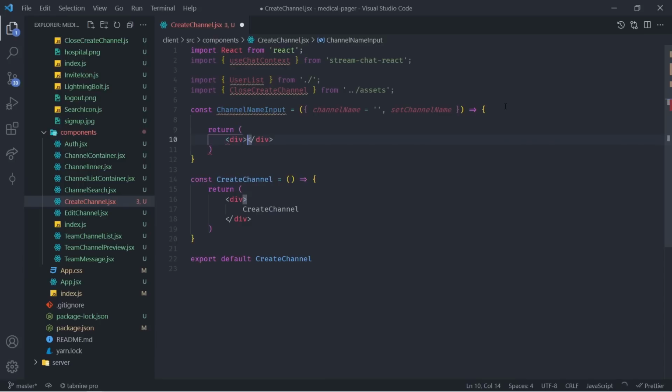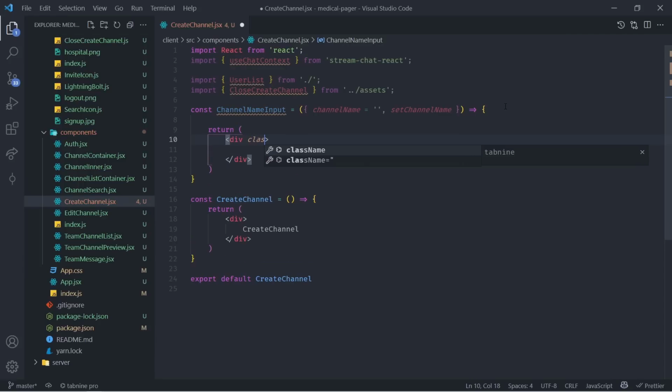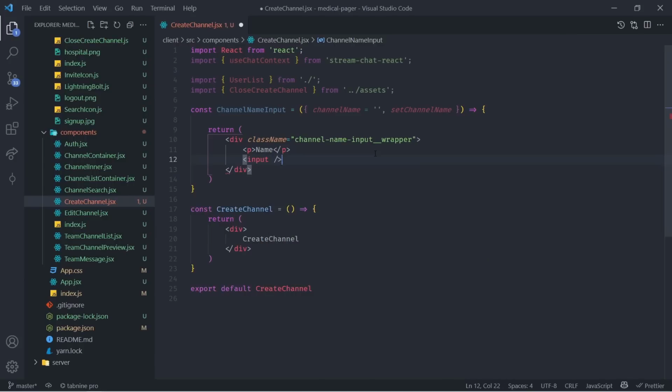More specifically, we are going to have one div. That div is going to have a className equal to channel-name-input__wrapper. Inside of there, we're going to have one p tag, and that p tag is simply going to say name. Then we're going to have an input tag, and that input is of course going to have a value, and it's also going to have the onChange property.